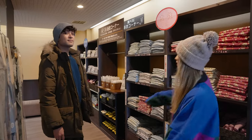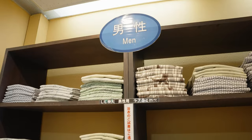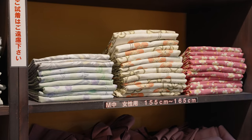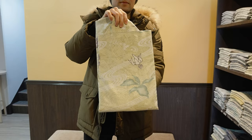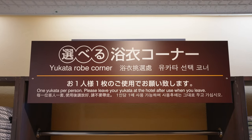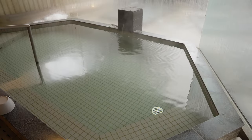When you come here, they have an onsen, and of course that means yukata. There's a lot of different ones to choose from — lots of nice designs. They have LL size that goes up to 175 centimeters and taller. I'm 190 centimeters, 6'3" — it was perfect. I personally like a bit of color, so the sakura one is my pick. I'm from Hawaii, so I went with the floral. You put these on before and after the bath, and you can wear them to dinner and breakfast — all included in the price. The hotel has two large bathing areas separated for men and women, with several onsen of different depths and temperatures, and of course an outdoor onsen.